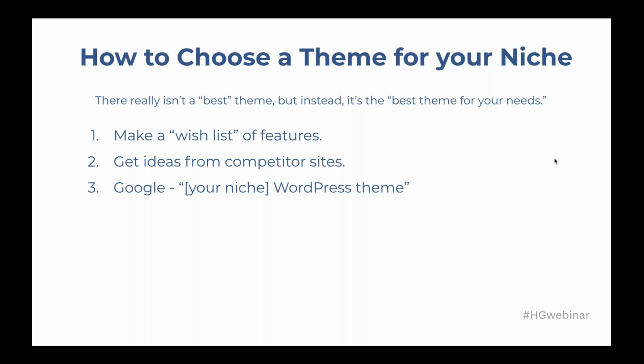Of course, you can also do a simple Google search. You can just type in restaurant WordPress themes, or whatever your niche is. Remember, there are going to be tons of websites claiming, "This is the best theme for your niche. This is the best theme for blogs." But you're only interested in what's best for your needs. So keep your wish list with you and line it up to that. Does this theme have the things on my wish list? Does it have too many things that are not on my wish list? Either way, Google search can be helpful in gathering ideas for your wish list and ideas of themes that might match your wish list.